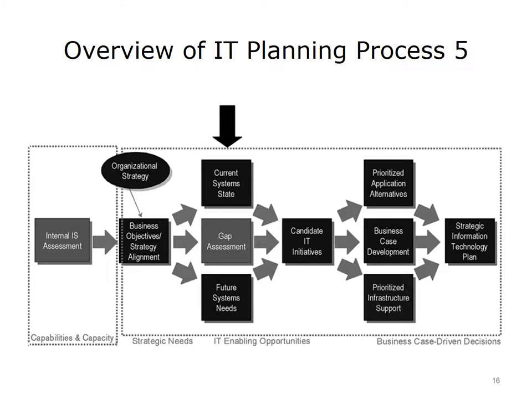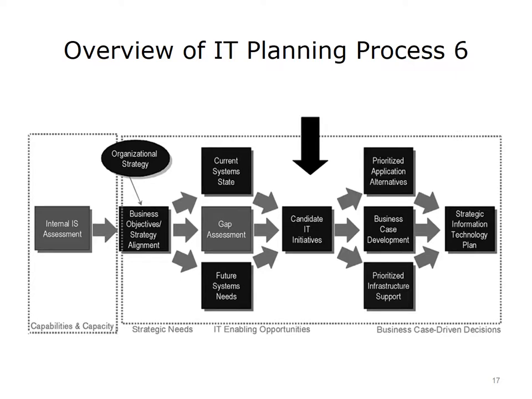In looking at the proposed business strategy, or the future state, IT solutions also need to be addressed. Questions that IT leaders might ask include, do we have the staff to support all the changes that are being proposed? Does our current operational budget support the new staff that will be needed? Or does it allow money to hire consultants to design systems to support the future strategy? Does the future level of system support increase or decrease? Is our organization equipped to handle the risk brought on by the management of the new proposed systems? The answers to these questions are what form the gap or hole between the current and future system states, which leads us to the next box in the IT planning process.